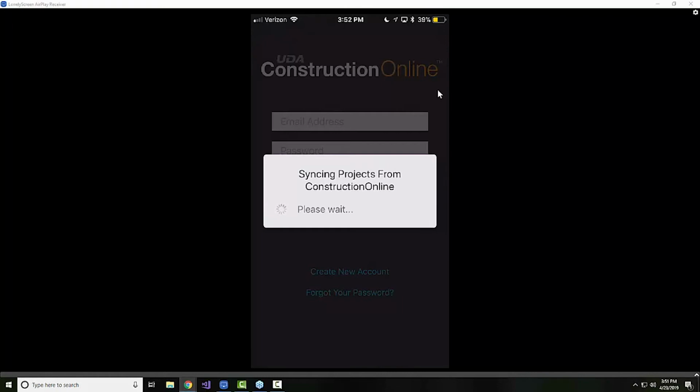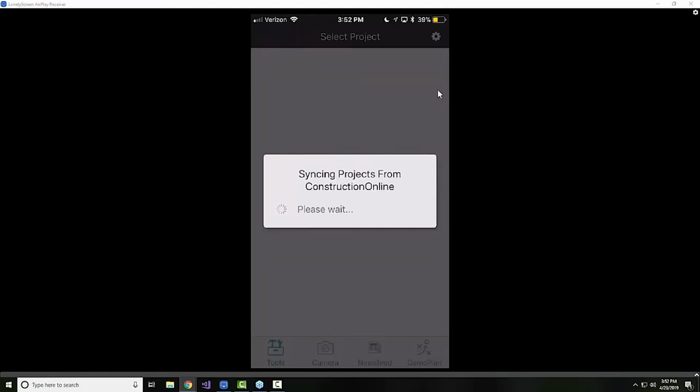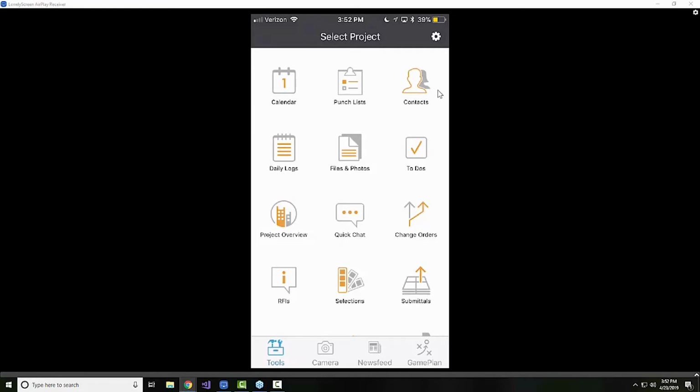Now, one thing that we're working on kind of outside of the app is a brand new time tracking interface for Construction Online. So I know that's been something that's been really popular for you guys to use in the app, the time tracker. And we're actually getting close to having that same tool or feature available for you within the main Construction Online interface. So you'll be able to do even more with these reports.